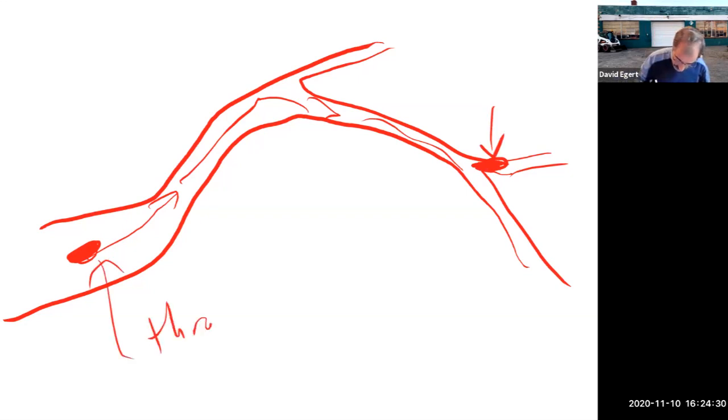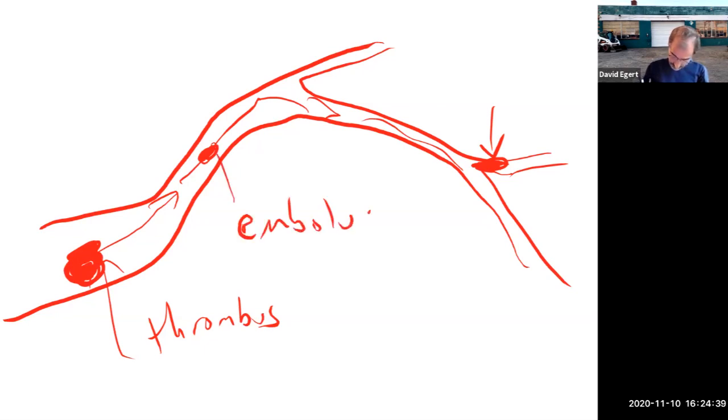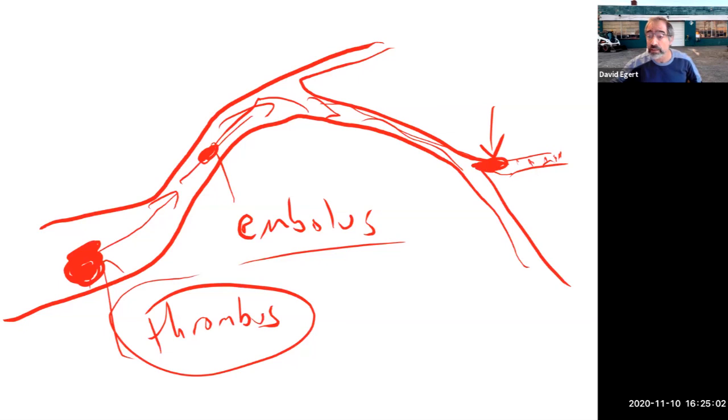So a thrombus is a clot that shouldn't be there. An embolus is something on the move through the vessels. There's an air embolism too. An embolus is just when something is moving through that shouldn't be, and then it gets to a branch that's small enough and it blocks all subsequent blood flow. And now you've got a stroke or a heart attack or something. So it's very dangerous to have these aberrant clots forming, because if they break free and become an embolus, they can cause a stroke by doing that.